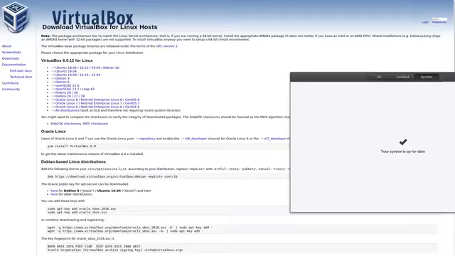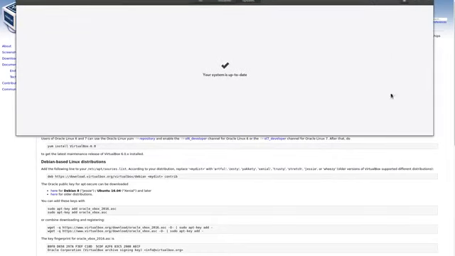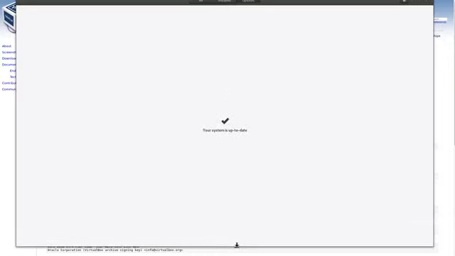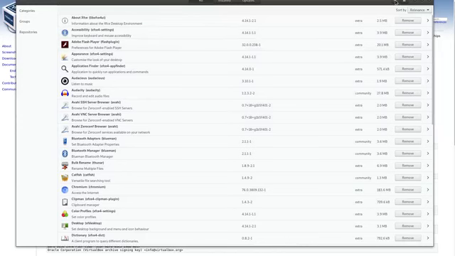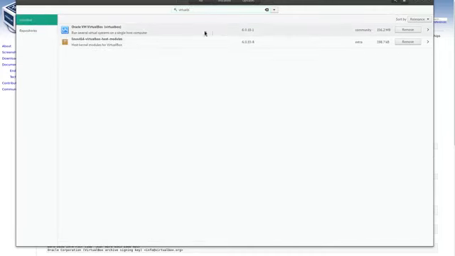Okay. My system's up to date. I like to try to keep it up to date if I can. So all I've done is I've gone to the menu, I found my software updater, and in there I should be able to just tap in Oracle VirtualBox, and you'll notice it's already installed because I've got a remove button on there. But in my case, using Manjaro, it was simply a case of tapping in VirtualBox, clicking on install, tapping in my password, and boom. Bob's your uncle, VirtualBox is installed.